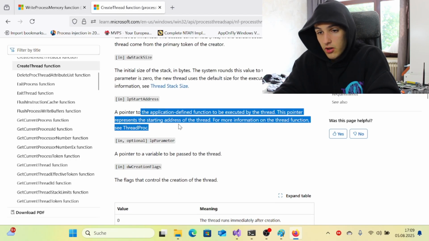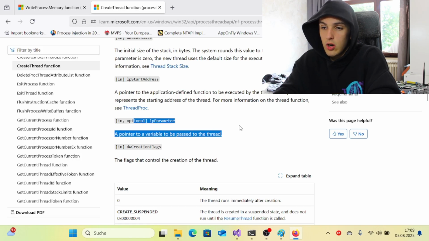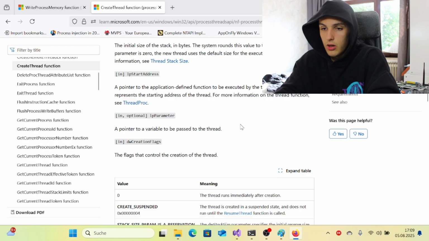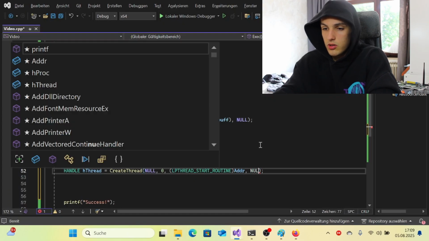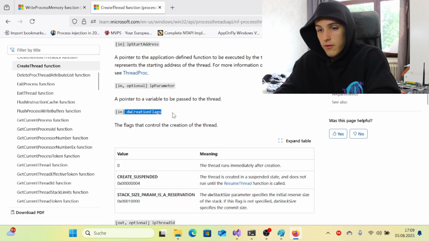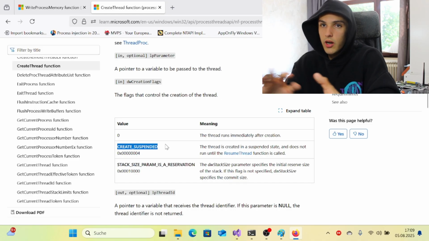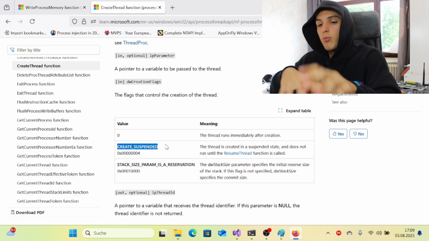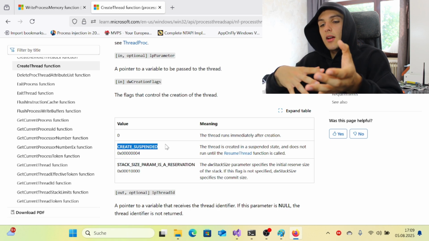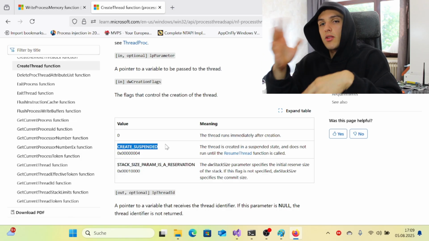So we have the start address. We can give it a parameter. We can give the thread a variable to work with, but that's optional, so we can just leave that as null. dwCreationFlags. We can create it suspended, which we're going to do when doing more of the evasion stuff, which means that it waits for someone to basically start that thread again.